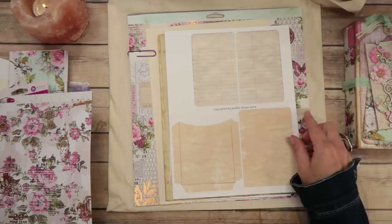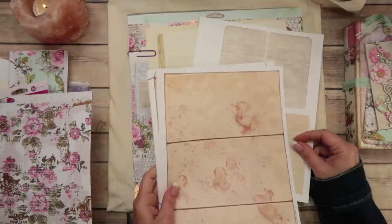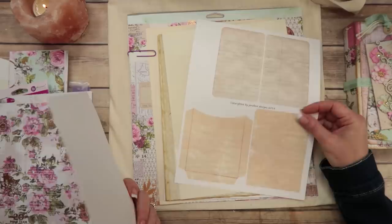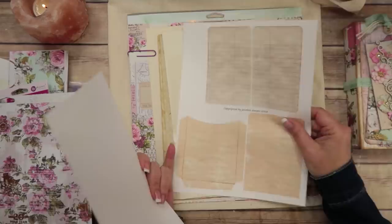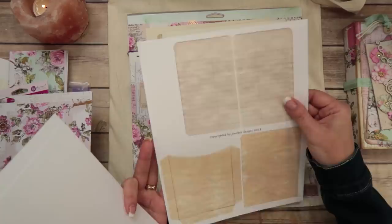So this is printed on a super nice heavyweight cardstock. It's very nice feeling. That was important too. He kind of laughed at me because I was like, oh, it needs to feel, you know, a certain way. But it's important how paper feels. I don't like it when it's super drying to your hands and it just doesn't feel nice to touch. So anyway, this is printed onto like 32 pound, like I print my stuff at home. He found the equivalent in his shop. So this is a really nice paper.